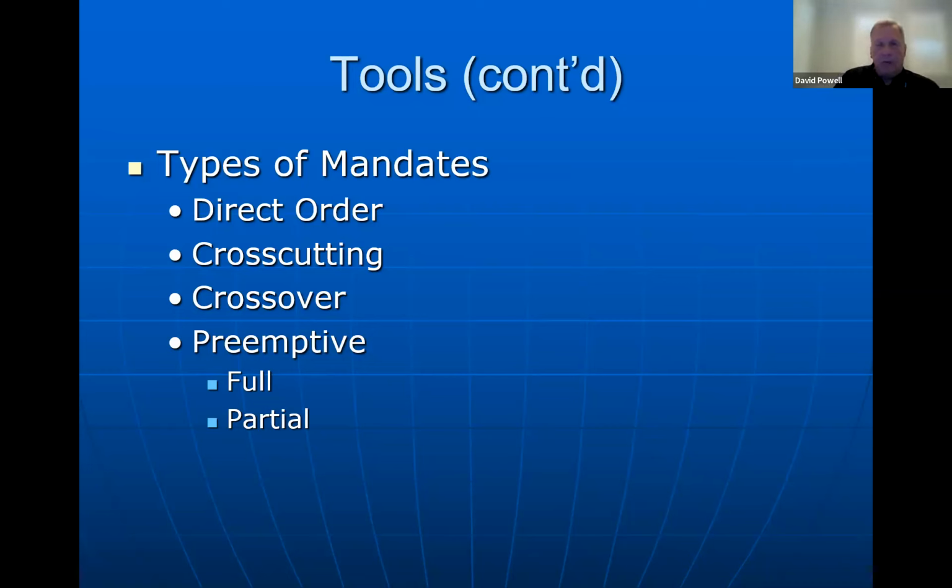So the federal government wanted to see a 55 mile per hour national speed limit. Different states had different speed limits. Some states were 65, some were 70, some were 75, some didn't have speed limits. Congress wanted every state to abide by a 55 mile per hour national speed limit.